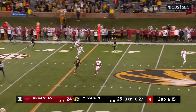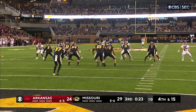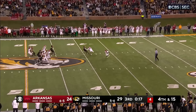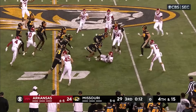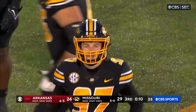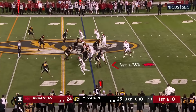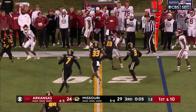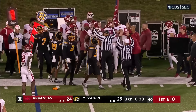Cook steps up in the pocket, slings it to the far side — incomplete. Bryce Stevens back deep to return this one. He can get a good return here, starting from the 36-yard line, makes one man miss and gets up to the 42. Really good field position considering where Arkansas has been so far. Jefferson dumps it off to Trey Knox — his first catch of the day — and Knox will get out to midfield before being thrown all over the Arkansas sideline. A late flag comes in as we begin the fourth quarter.